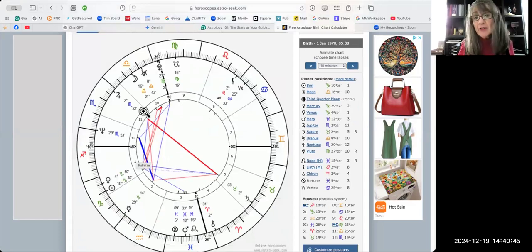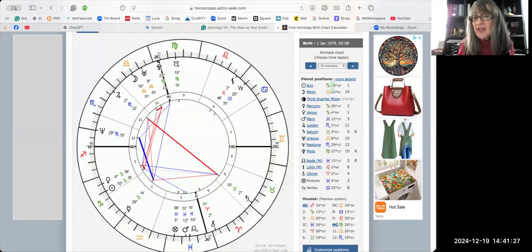And here's your chart. There it is. Now you have to know the symbols. So if you don't know what the symbols are, you could get a cheat sheet from me, or you could find books, but these are the symbols of the signs, and we just had a class on all the symbols. If you missed it, it will be recycled again next year. And then these are the symbols for the positions, planets, and what signs they're in. And then, of course, these little hash marks here are the degrees. There are always degrees.